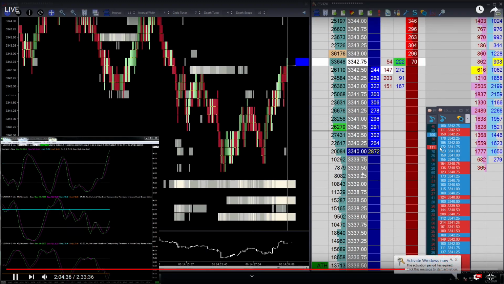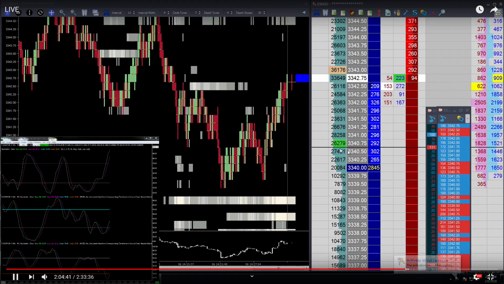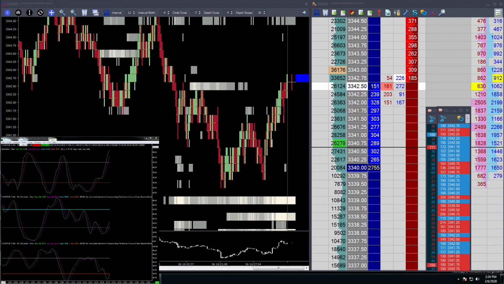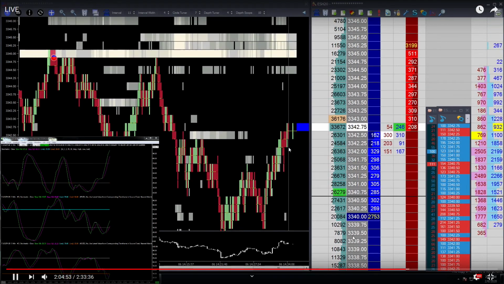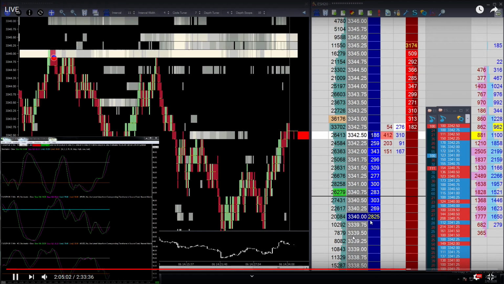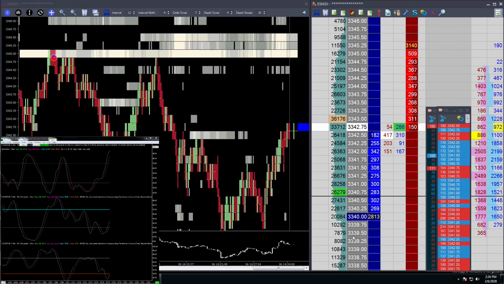Now watch the tape, because it's going to zip up pretty quickly. And I'm like, ooh, hell yeah. So if you're trading 2 contracts, take one off here and then hold the other one. So you're at least getting something, because you don't want to hold all 6 and then it comes back on top of you, and then you sat in that trade for nothing. So this is the importance of scaling out.